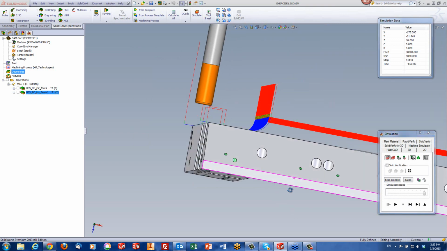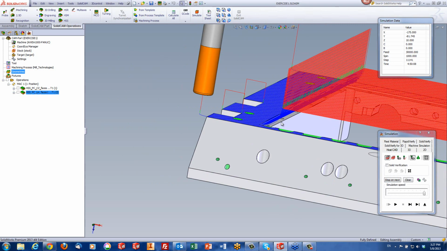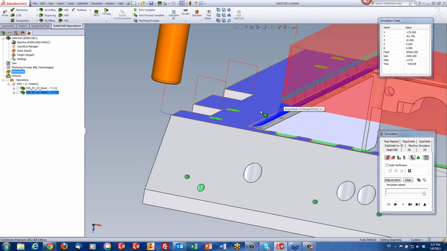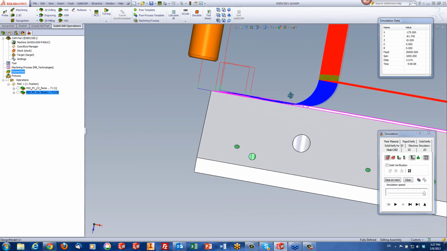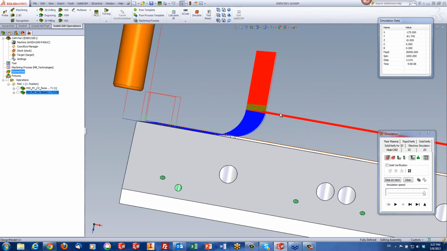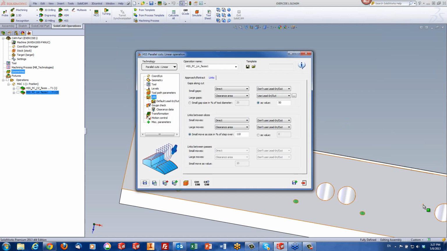Okay, what happens now is very simple. It does its arc out, but this particular arc is relatively large. Okay, and what I wanted to do is I actually wanted to go down, not to go past this area over here, but to go up just a little bit and then go up to the clearance area to go across. So what I can do for that is very simple.